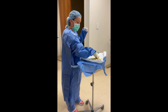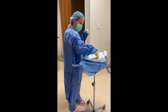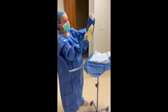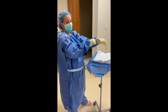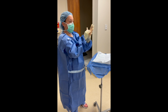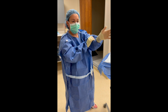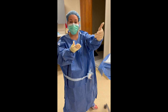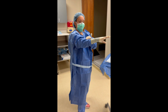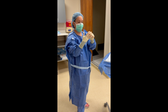So I put my fingers in the little cusp right here for the left glove, maybe. I take it just like so. I put my cuffs right here. Again, I kind of cheat and work my fingers out. And then I start to pull this back and I adjust my glove. And now I don't like my cuff on my hand, so I pull it back like a lot of people will do. But now this hand is free to finish this hand, okay? Because remember, this was all sterile. And sometimes if you don't get your hands dried good enough, the gloves really like to stick to them.